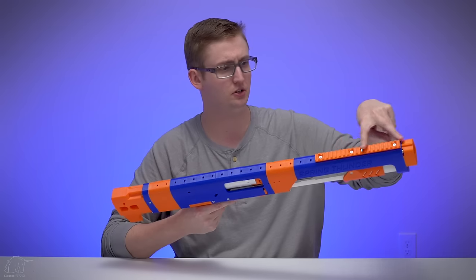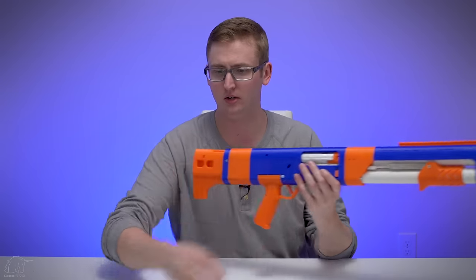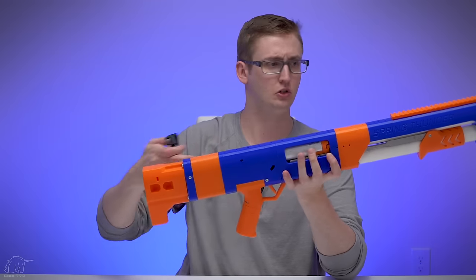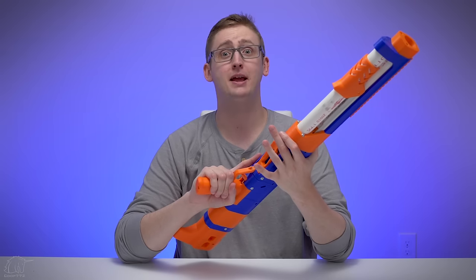I currently have two rails secured up here. I don't have any optics or anything, although he does make them. Like this is a fake looking RMR that could be attached right here, but I think it looks super cool without it. And you know, I don't really look down sights anyways. No scope all day, every day, bruh.